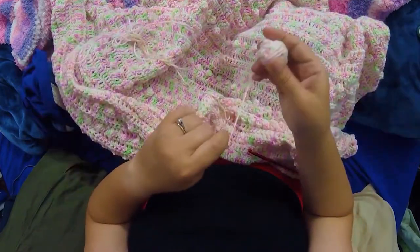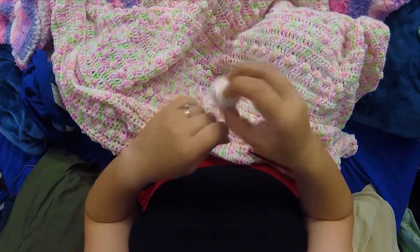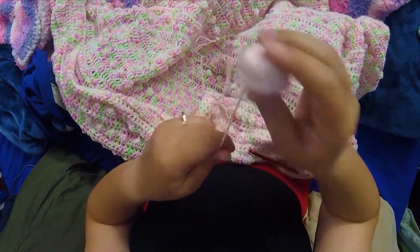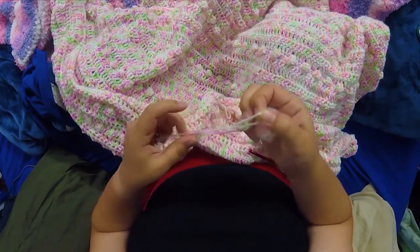Good thing Dusty Stripes Klimkowski is not over here at the moment, or else he would be all up in my grill trying to mess with my yarn. So, good thing he is off doing his own thing.